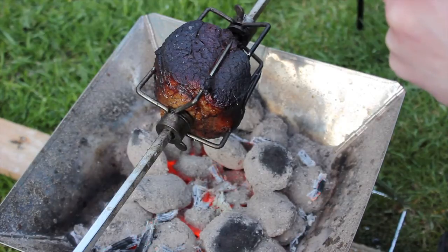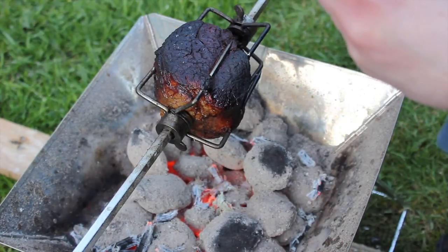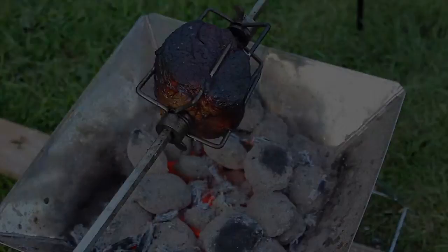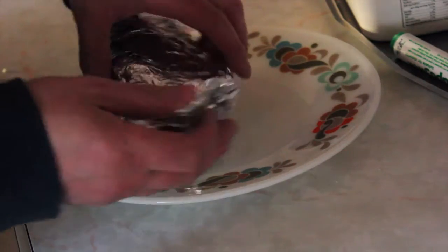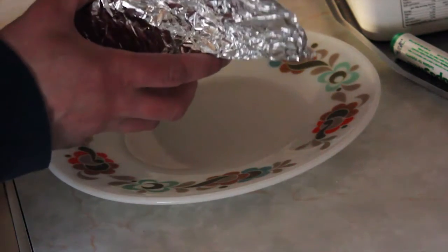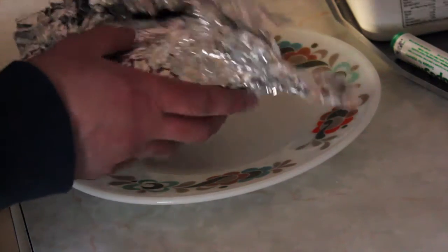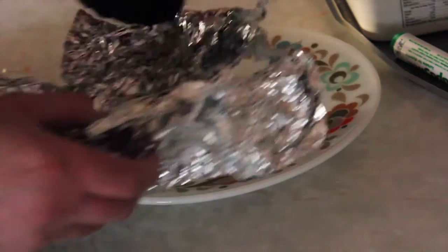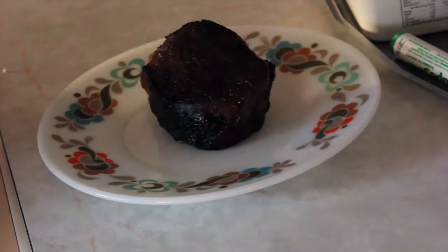So what I'll do now is I'll toss that in a bit of foil, just to soften the meat up. And make some gravy. I'll put it in tin foil for about half an hour, just while I was preparing the gravy. Because you've got to have gravy. Luckily, my mum's done the meat for Sunday, so I used the substance for the gravy off the meat. So that should be all nice.